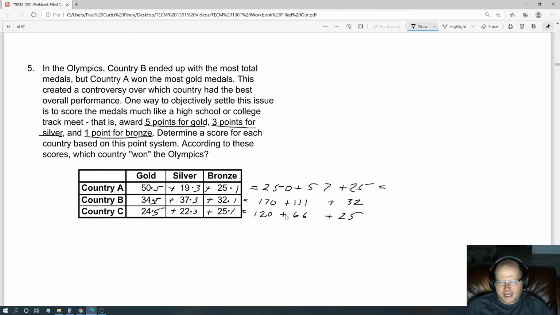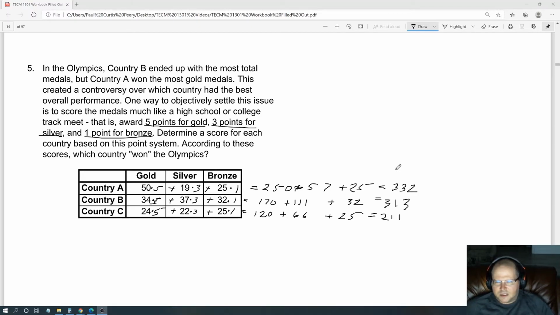Next step is we're going to add all these together, and you're expected to do these in your calculator. I just want to point out that you are expected to do the multiplication first and then the addition second. So just be very careful to do the correct order of operations. PEMDAS still, right? Multiplication before addition.